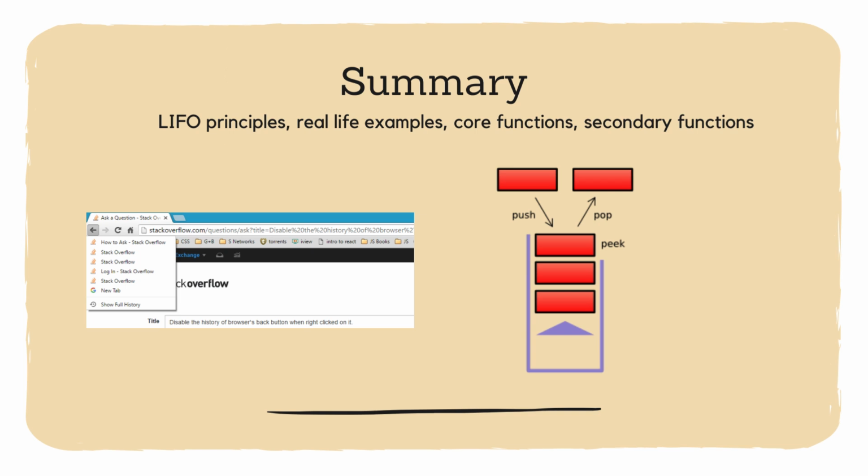We went over some core functions, like pushing, which is adding to the top of the stack, popping, which is removing from the top of the stack, and peek, which is viewing the top element of the stack without removing it. And we also went over the secondary functions isEmpty, which checks if the stack has any elements, and size, which returns the number of elements in the stack. By understanding these concepts, we can effectively use and implement stacks in various programming scenarios.